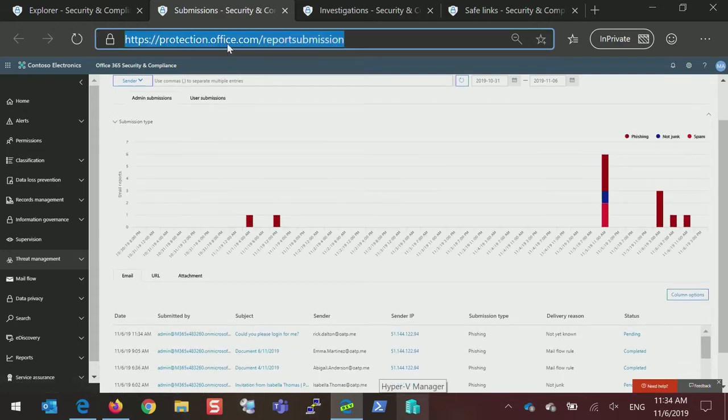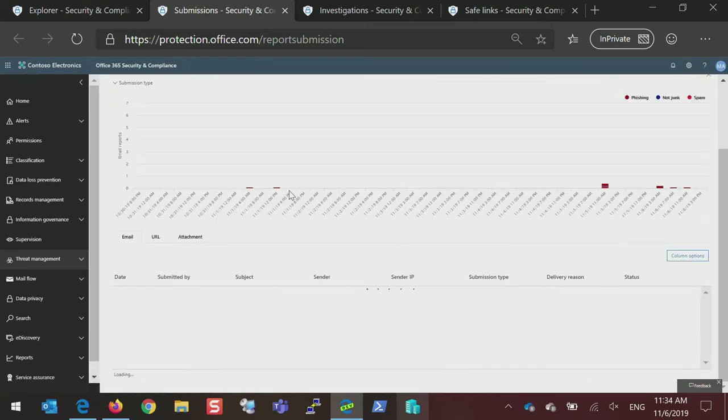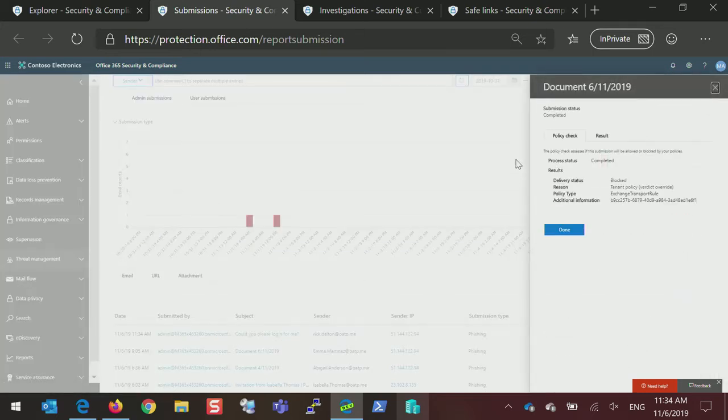It's still being processed. If it doesn't complete quickly, I will just open the previous one. Since this is still being scanned, I will open the result of the previous submission that I did before this session. What you can see right now on the screen is that I submitted an email that is classified as a phish.